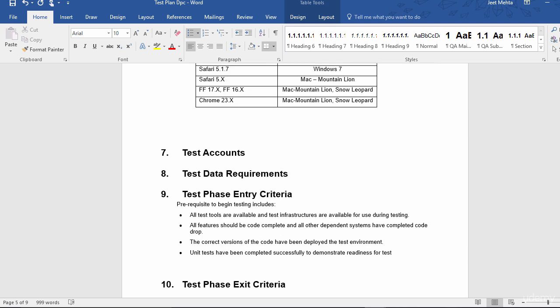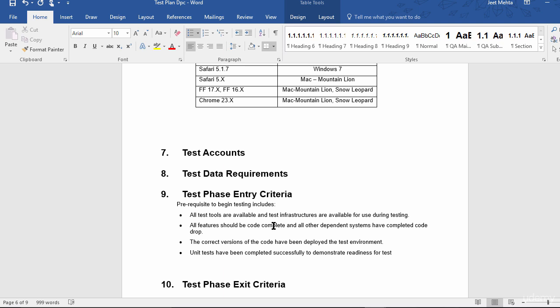Then we can write about the test accounts, if there is a particular test account that we need to use in the testing. In iqaguru.com, we don't need any particular test accounts, but in general, when you're going to work in the real time, there would be certain test accounts. Probably you need to use those to test it. So here you can mention the test accounts. Then we have the test data requirements, that if you are using a particular test data to test it, then you can write up here.